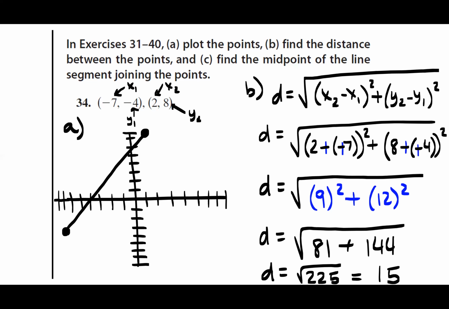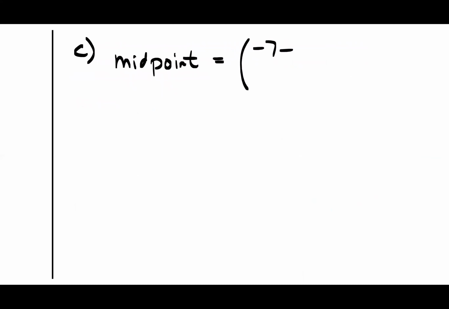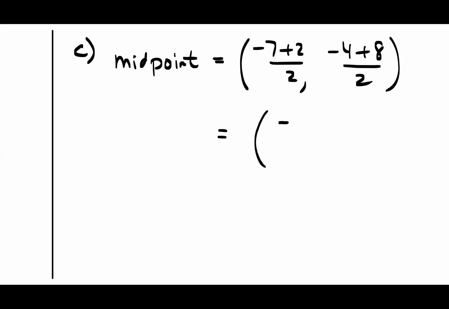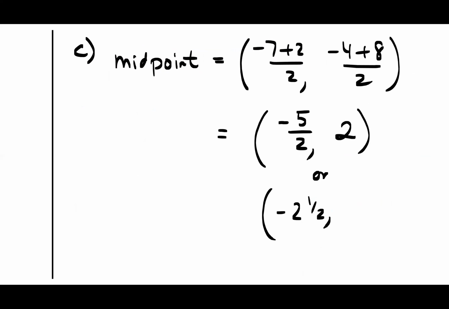Okay, and let me jump to the next one here. Midpoint formula, that's easy. Just add the two terms together. Make sure you're adding the x's. Make sure you're adding the y's and then just divide by 2. The first one, not so nice because that's your fraction. So if you left it as -5/2, that's perfectly okay. If you wrote it as -2.5, that's perfectly okay. So one of those three are just fine.